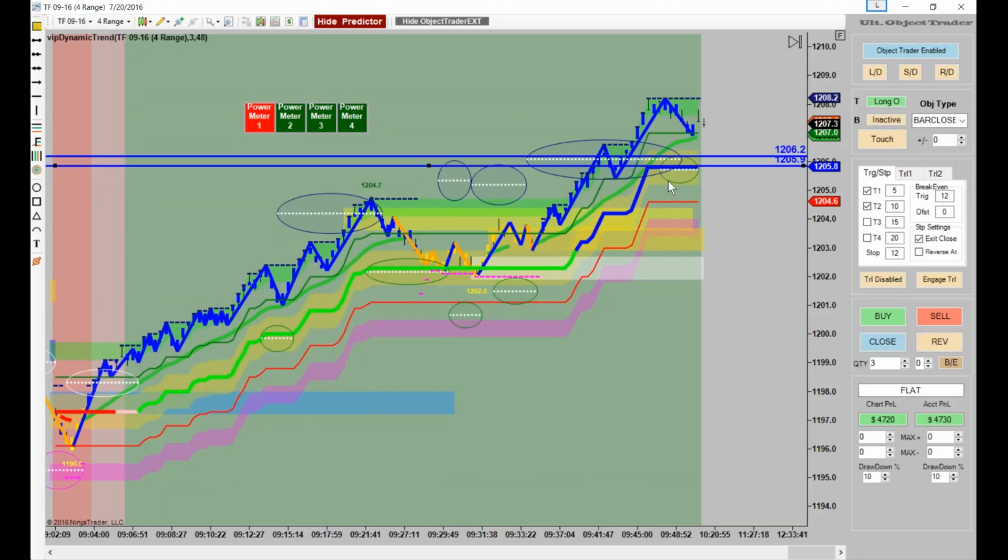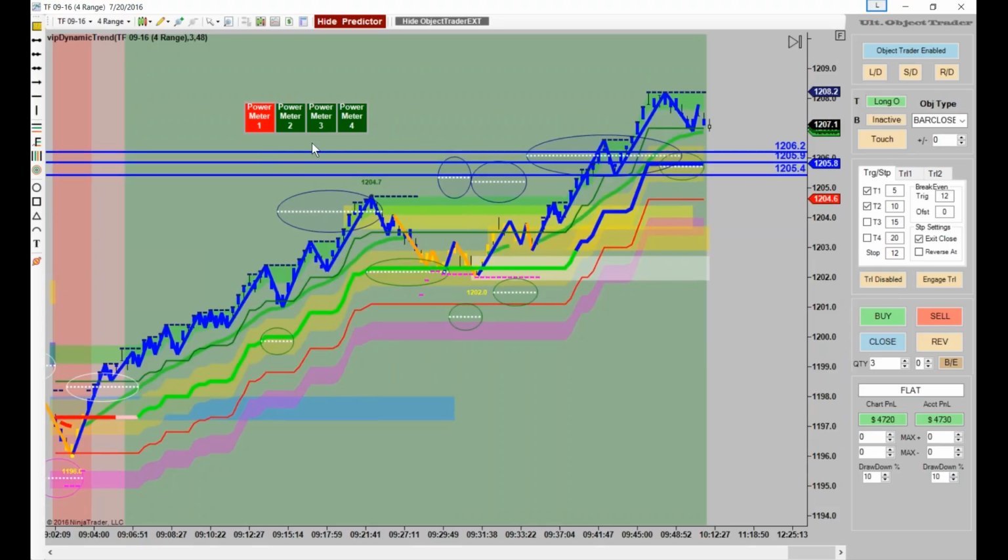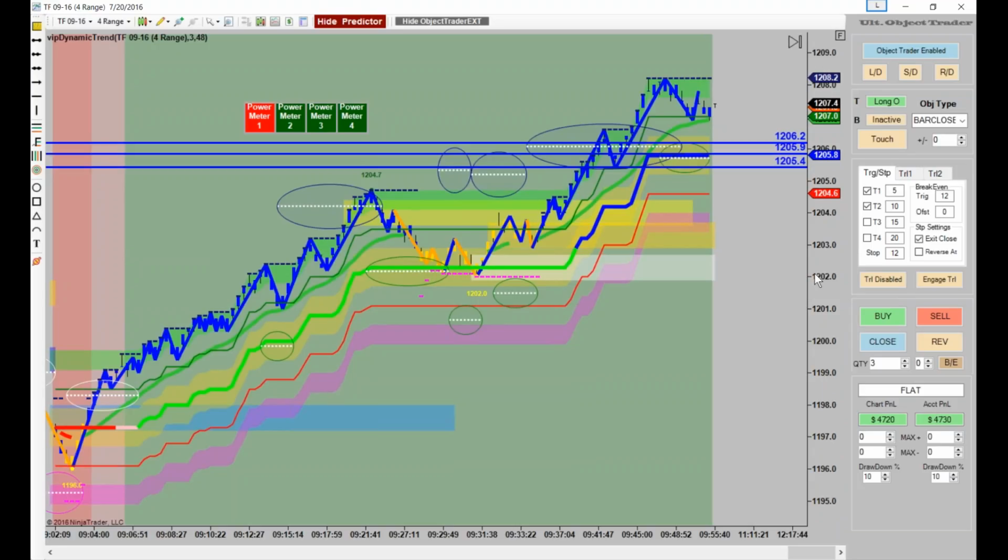Power meter is still red. Now, I would probably take this trade, truthfully, without power meter, simply because you've got a swing here they cannot take out, because that would be your step of your floor that we talked about earlier. So anywhere between these two lines, I would jump on that trade. But power meter might say, well, don't do that just yet. But keep in mind that that's going to be a little later than when sometimes you just see the trade, because that ellipse right there is telling me that this trade is right here between these two lines. See if it is, we'll find out.